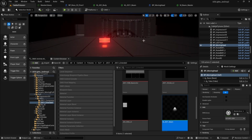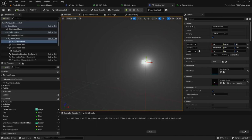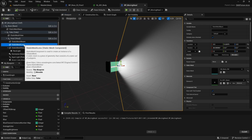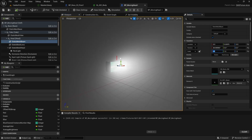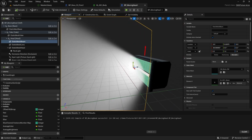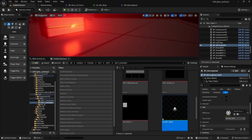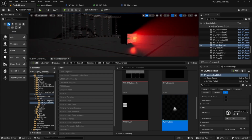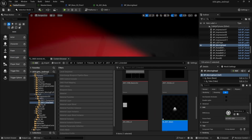I don't think my other fixtures look like that. The other thing I want to do is try making this a little bit more square. If I just say, beam, you're a mesh, right? Be bigger on one side. Oh my gosh, had zero expectation of that working. Cool. Well, that about sums up the actual fixture creation.